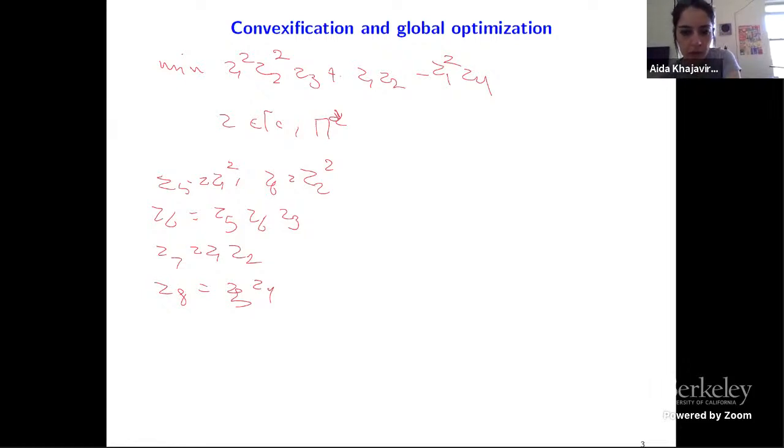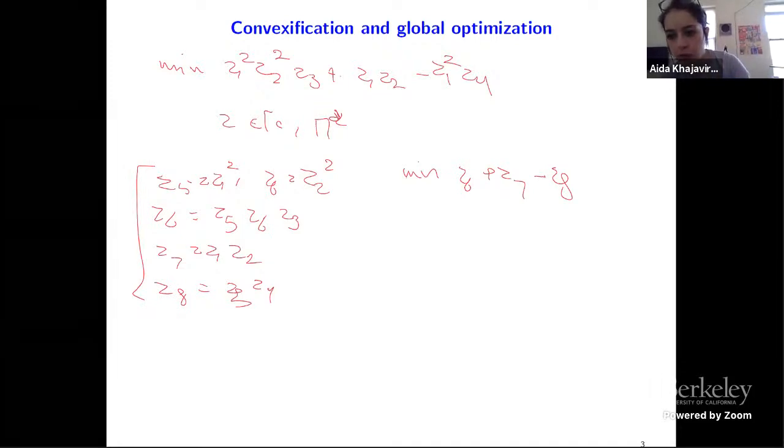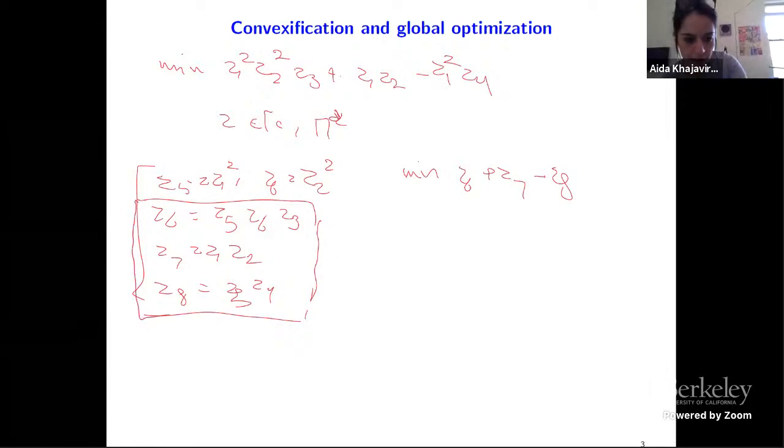So now you are looking at a space of 8 variables, and you can see that now your objective function becomes linear. Now you are minimizing the linear objective in z5, z6, z7, z8 and so on, subject to this set of constraints. Of course, the next step would be, well, what do I do with that? I'll tell you a bit, but you already see that even though in the original space you couldn't see how to get a multilinear set, in this lifted space you can see that these equations correspond to a multilinear set.